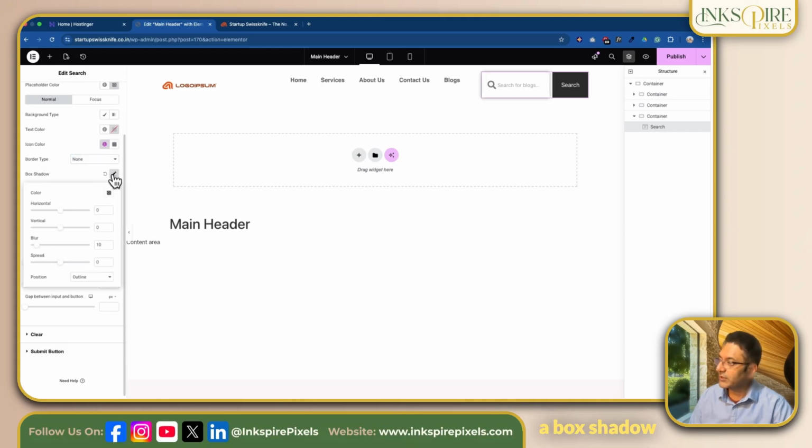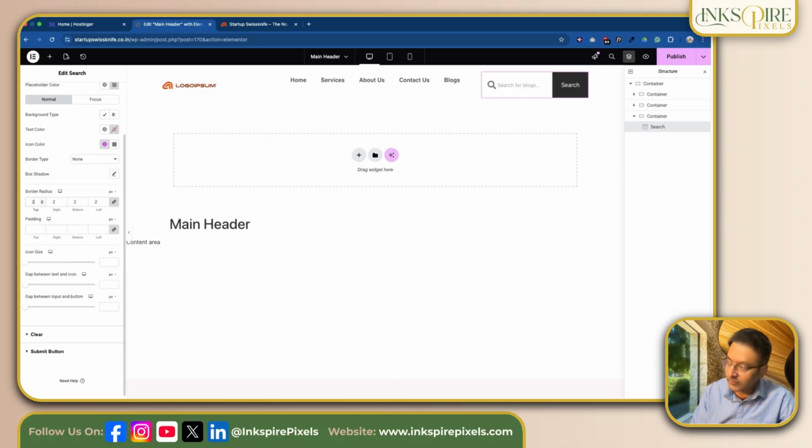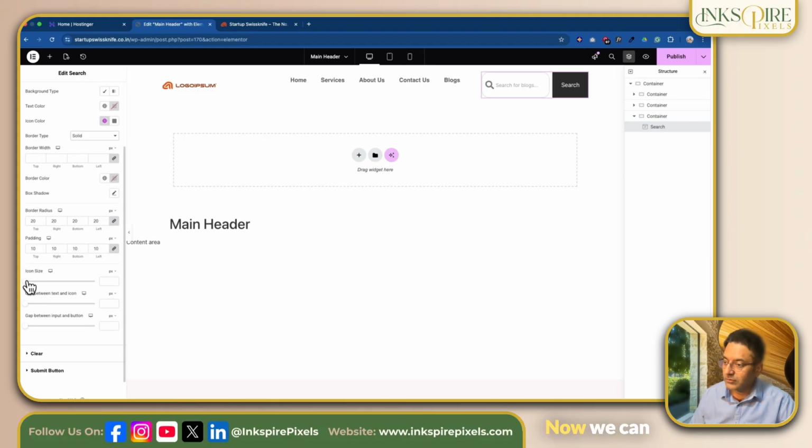We can have a box shadow, or we can remove it. Let's give it a border radius, a curvature. Now we can keep the icon size to 14 pixels like this. Gap can be increased between the text and the icon like this.